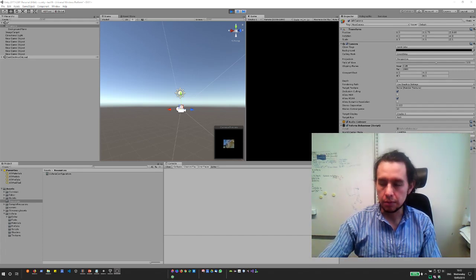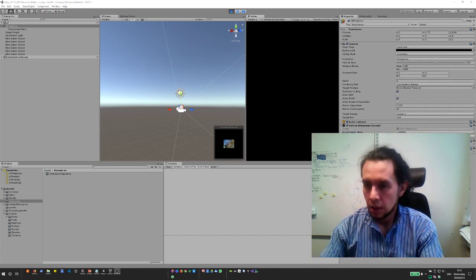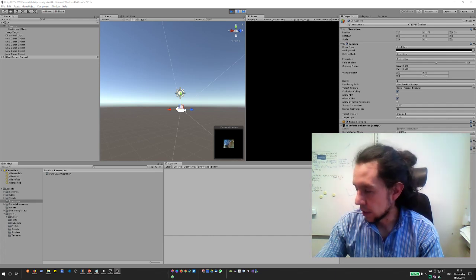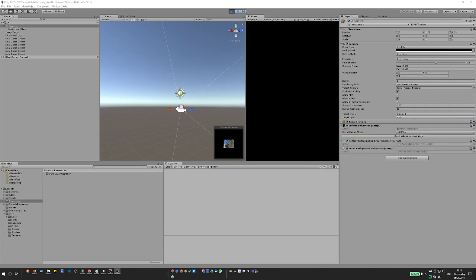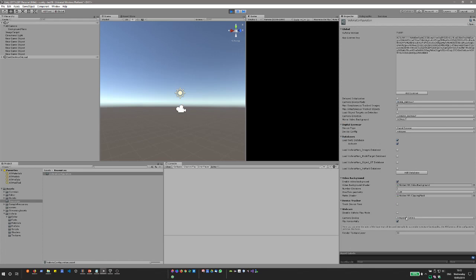Okay, I found a problem. It was a configuration. I'm gonna show you here what was the problem. Before the configuration, it was detecting my other USB camera. I have two Kinects connected and some other stuff. So if you want to use the webcam, use the integrated camera or webcam, whatever.